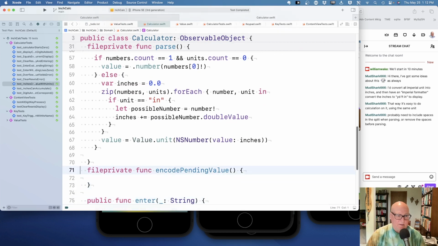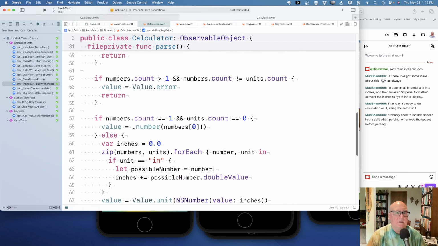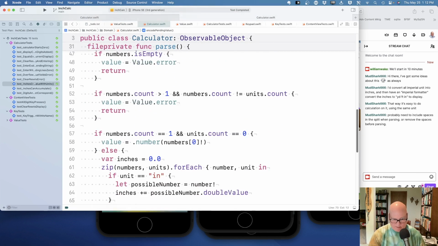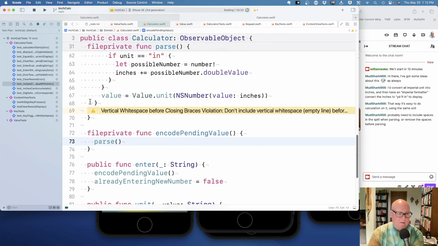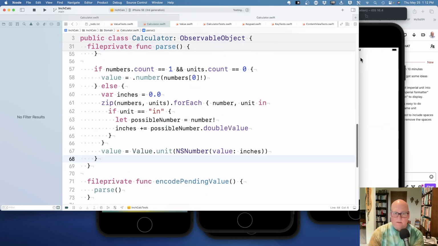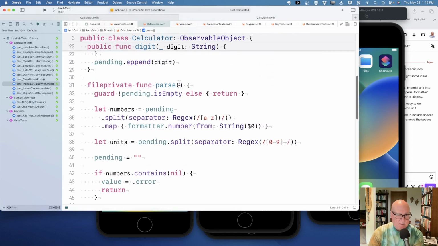And then this can call parse. All right. That's my stage one. All right, so there. Everything should still work. Okay, so now I'm going to pull out the pieces that value doesn't need to do.